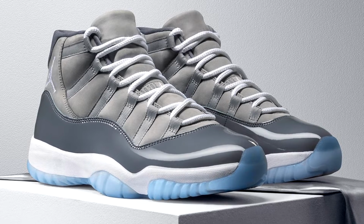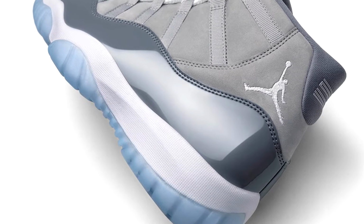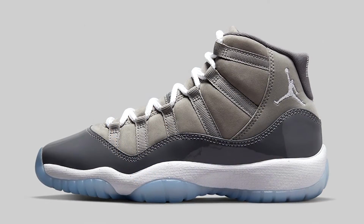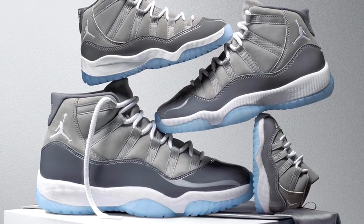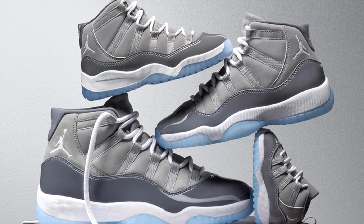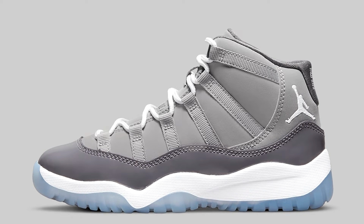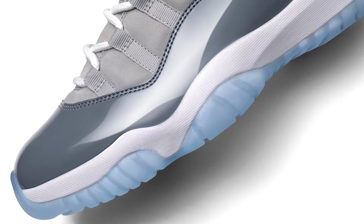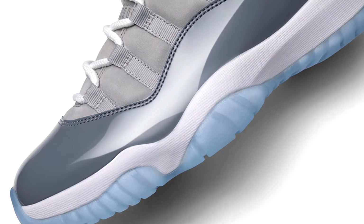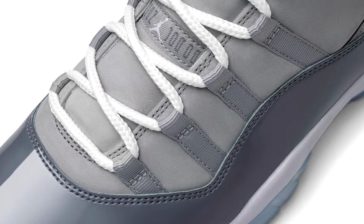For a lot of people, this is their favorite Air Jordan 11, and so if you guys actually want these sneakers, I would definitely recommend you put in the effort to cop them, because although the quantity of these sneakers going to be produced is going to be astronomical, don't get it twisted. The demand is also just as high. If you guys know anything about Air Jordan 11s for the past few years, you know that people just love them. Part of another reason why these sneakers sell out is because they are released right before Christmas season, holiday gift giving season.